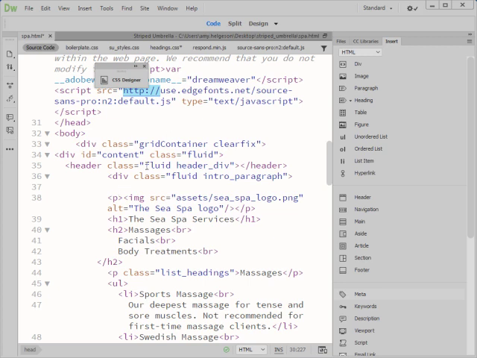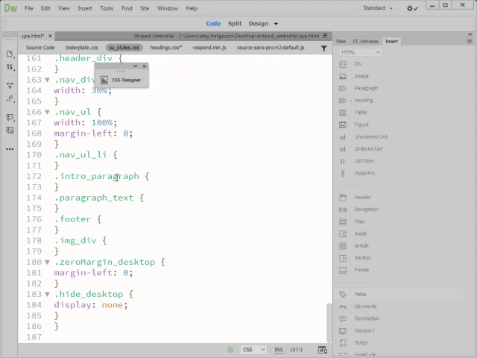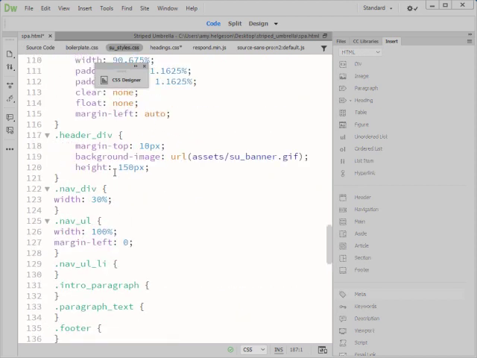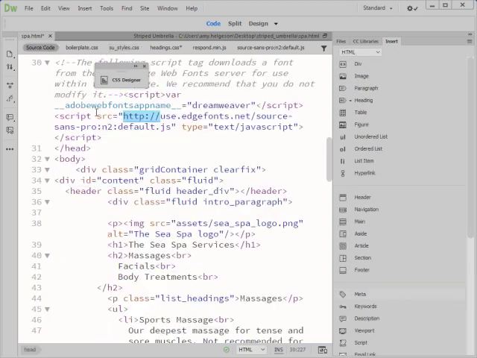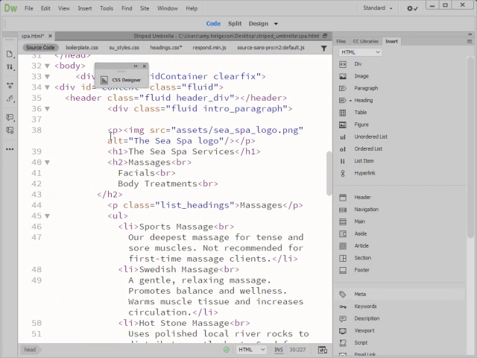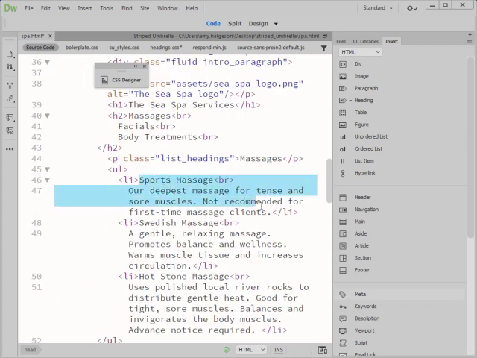Also watch the color coding. And even in the CSS, watch the color coding. Now, I have a different color scheme that maybe you're working with, and so it really depends on the color scheme and what colors you will see for selectors. This is a class, by the way, and these are properties and these are values. When I go to the source code, I got different colors as well. Text, the content, is always in black. So if your code actually turns up in black, you have issues.